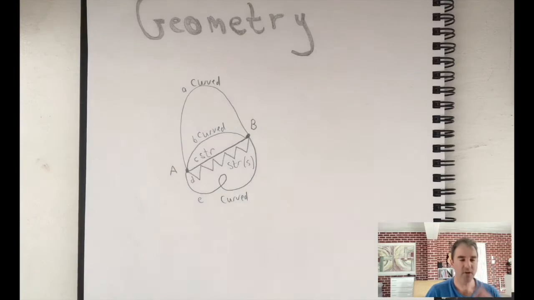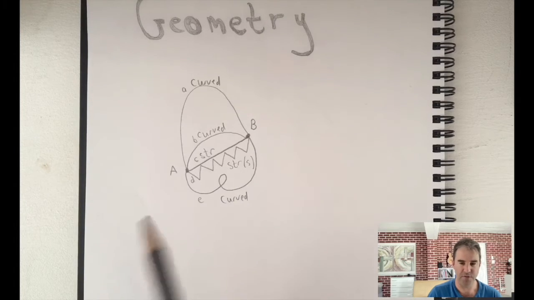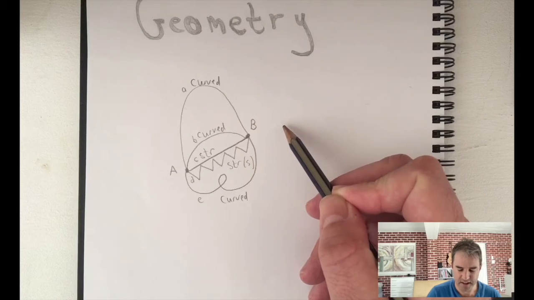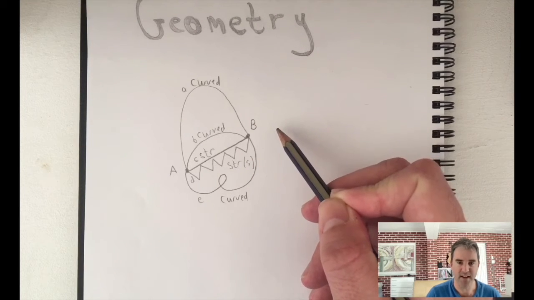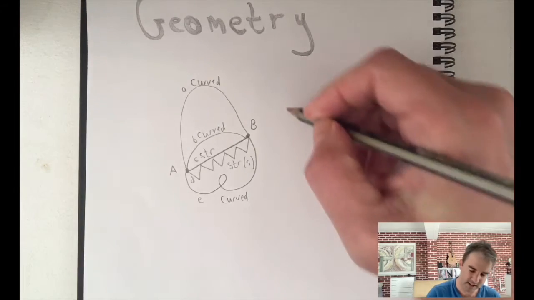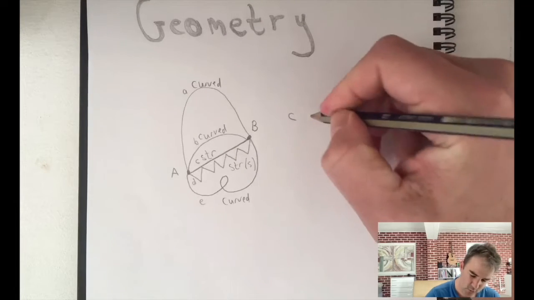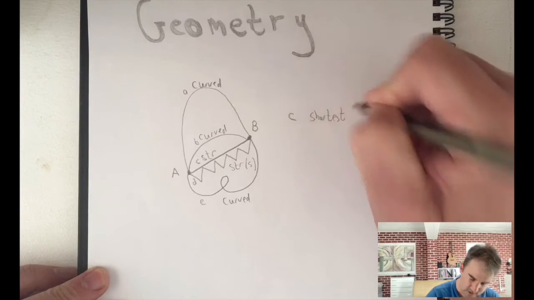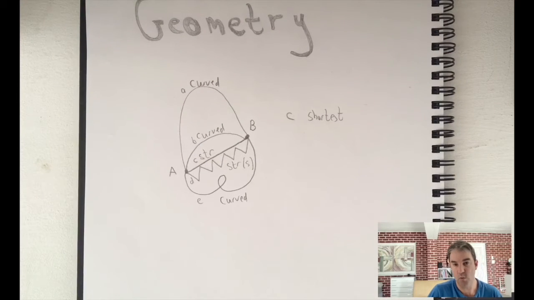Now, we spoke about in the previous lesson this idea that if we're thinking about going from A to B, we can think about the routes being divided up into curved lines and straight lines. And that's a useful distinction to make. Now, if you look at these points, I think there's a couple of different ways that we could look at it, but most people after a certain period of time will go towards this idea that c would be the shortest. And the question is, why is that?